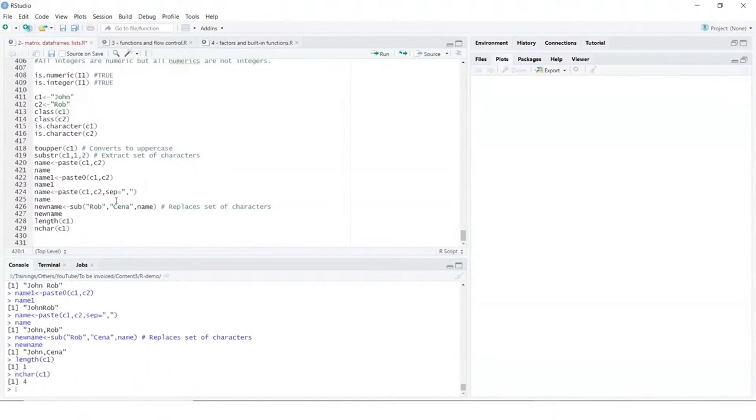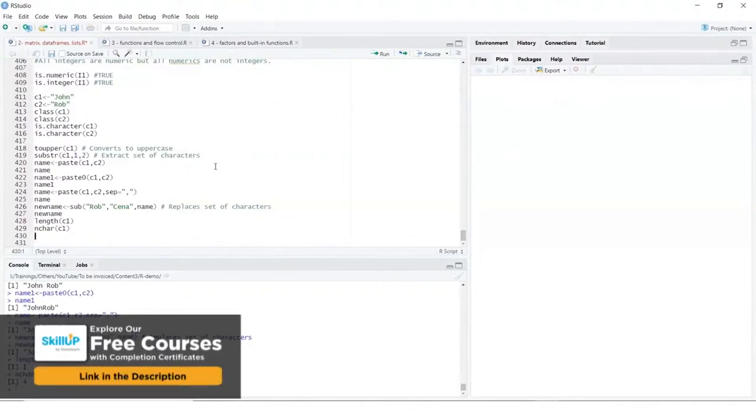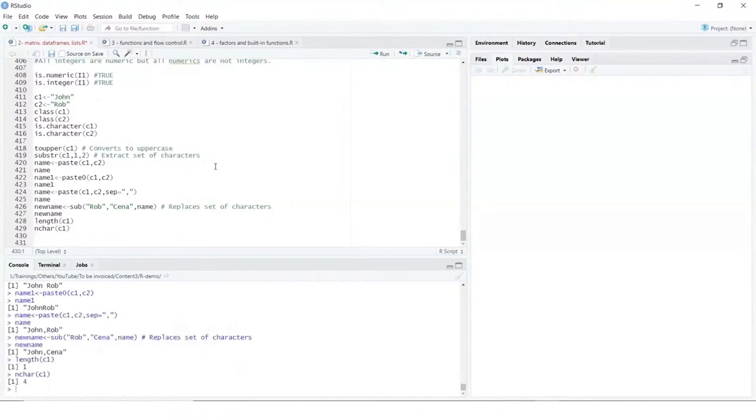So these are some basic operations what you're doing on matrices, on your data frames, on your lists, and also on your variables, where either you are assigning them values of a particular type or you are changing the data types. You can also go for coercion. In case of vectors, we have seen that, where if you are passing in values of different types, that's coerced into same types. So later we can learn more on functions and flow control and how that is handled in R.